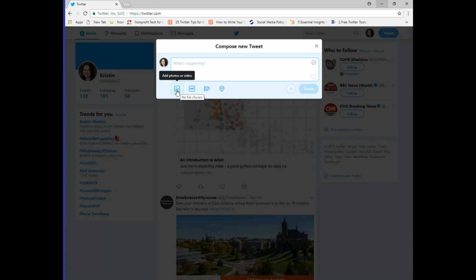So you can add photos or videos. You can add a GIF, which is just a little animated video in a loop. You can add a poll. You can tag your location. And you can add emojis. Also within tweets, you can actually tag people or mention them by typing in their username, their @ symbol.